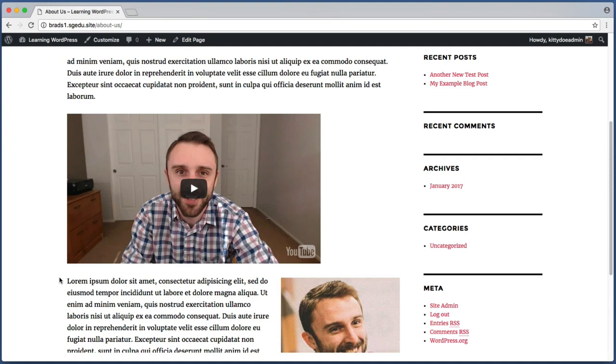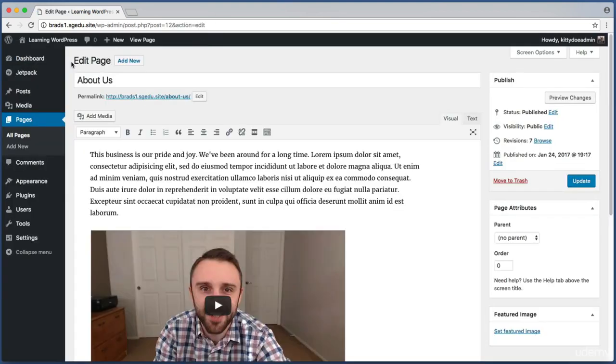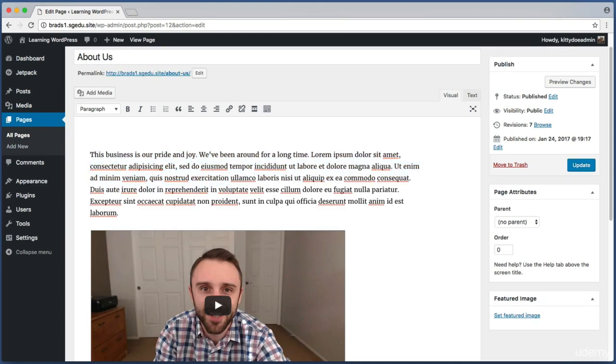Let me show you how I would handle that. So if I want to edit this page again, I can just use this edit page link up in the top bar. Okay, and this field is what controls the main title of the page. Each page or post can only have one title, but what if we want to have subtitles or subheadlines down here in our content? So check this out. If I create a new line of text, type anything I want, by default, each new line of text is just considered a standard paragraph. So WordPress considers this a paragraph, WordPress considers this a paragraph, you get the idea.